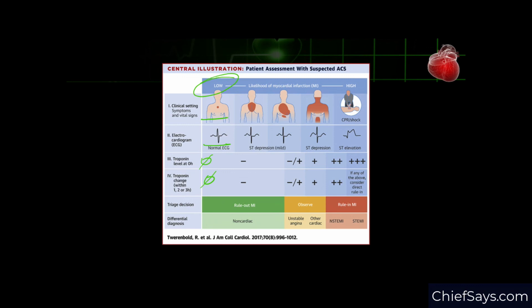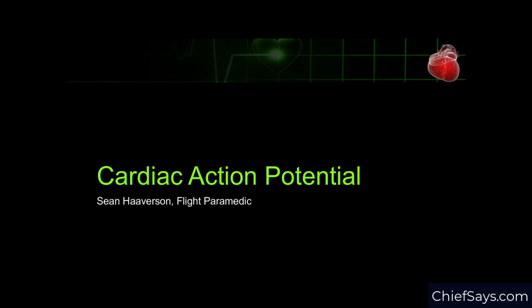But as you can see, at some point, once ST depression leads further into ST elevation, in this direction, we see more and more concentrations of troponin at both zero level, and then after we recheck it again later, 1 to 4 hours later on the line. So generally, when patients are suffering with acute signs of a cardiac event, we rule out an MI with the conjunction of signs and symptoms, the ECG and troponin levels, and the overall assessment of the patient. In the next section, we're going to review the cardiac action potential.